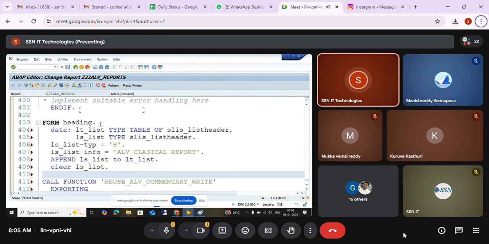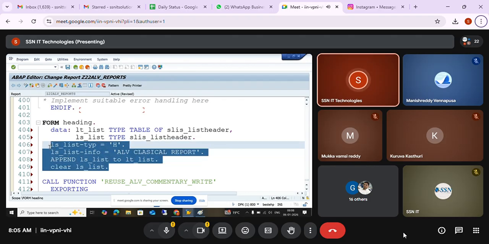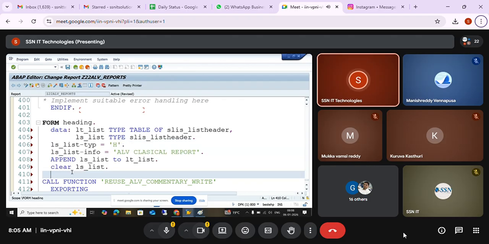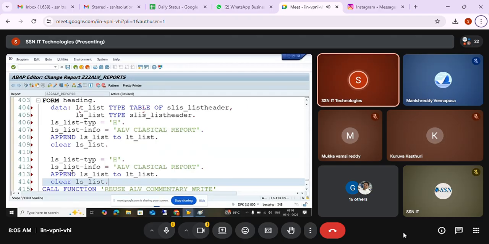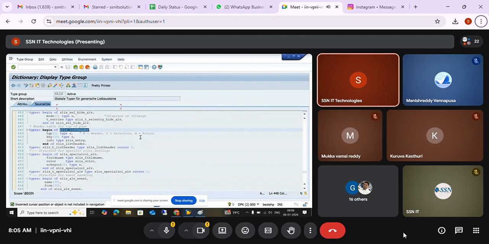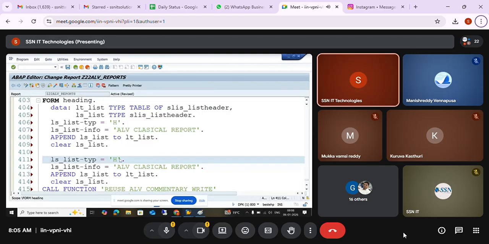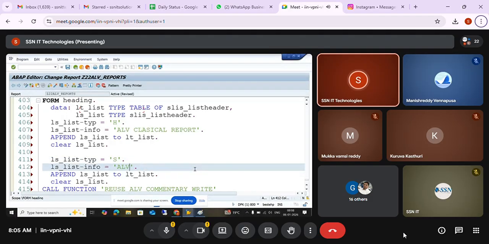And I want the user who executed, and the date on which it is executed, I want that kind of thing. So I'm just going to take S for selection, and who has executed, SY-UNAME.